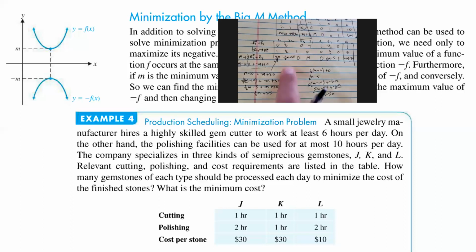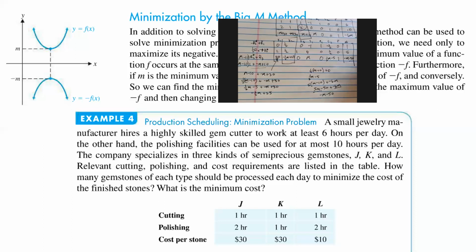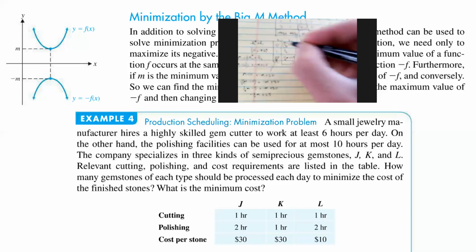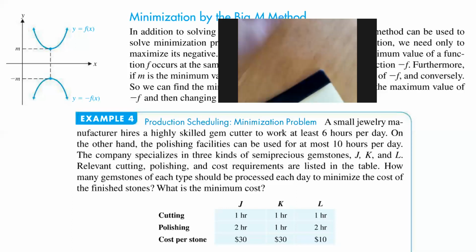Okay, are we done? No, because we still have a negative value right here. So we're going to pivot on this column now. We needed the ratio of 1 divided by 1/2, which is just 2, and 5 divided by 1/2, which is 10. So that means we're going to pivot on that one right there. And so what we want to do is multiply that whole row by 2. And again, I'm going to have to use another piece of paper.